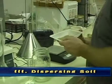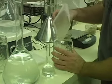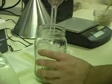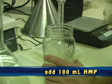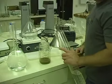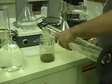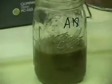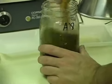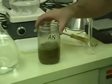Add it to the soil that you weighed out earlier, and put that into a mason jar that's marked with the sample number. You're going to add the 100 milliliters of sodium hexametaphosphate solution, and after you've added the 100 milliliters of solution, you're going to add 250 milliliters of distilled water. And then you're going to mix those together. And then you're going to let that sit overnight.